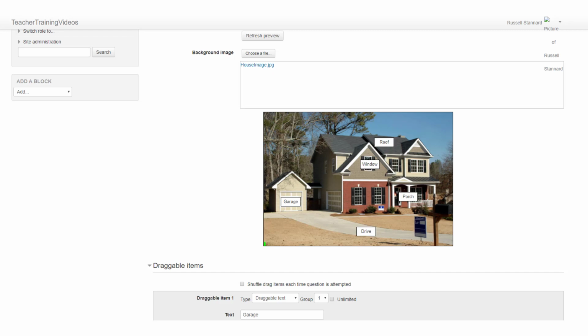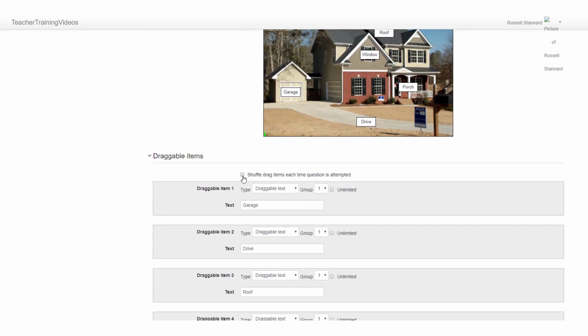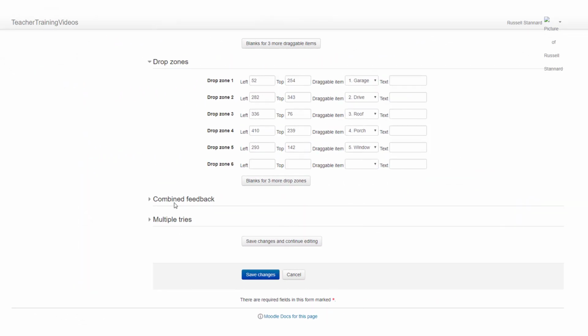Okay, and I'm going to click on that button there. So it's a useful button to click on. It means that the words will always be kind of jumbled. Now I'm not going to go through the things like the feedback and stuff like that, because I just want to really show you what this is going to look like.